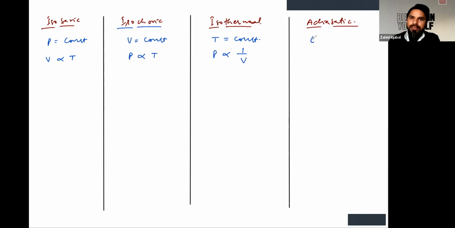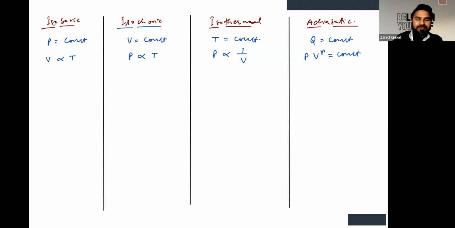In the adiabatic part, Q or delta Q is equal to 0, or simply Q is constant. So in this part, the first expression will be PV to the power gamma equals constant. You may convert any of these terms by using the ideal gas equation into some other term. So these are the different processes. Next, for each process, we have to define work done, internal energy, and heat supply.